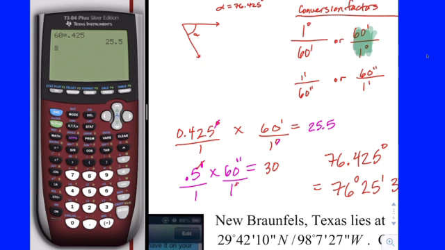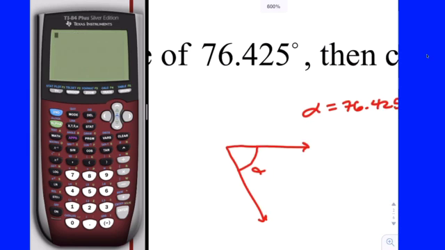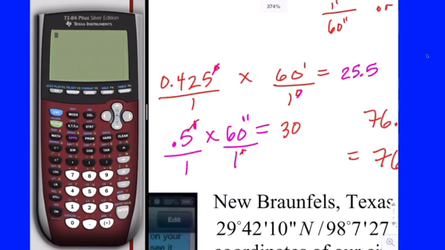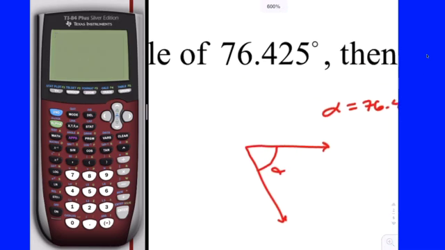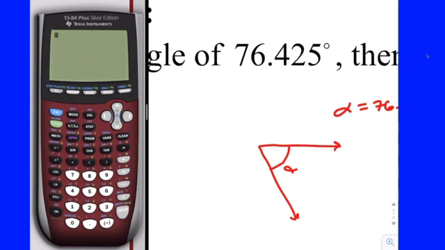Now, because you know how to do the computations, right, we're learning why things work and not just how to do them, your calculator can actually do it for you. So this would be a real quick, fast way moving forward so you don't have to go times 60 times 60. But on the quiz tomorrow, I do want to see times 60 times 60. So you can actually come over here and clear your home screen, type in 76.425.